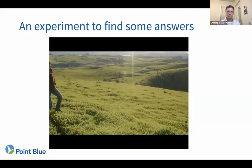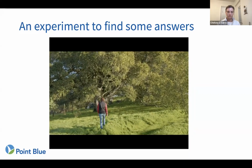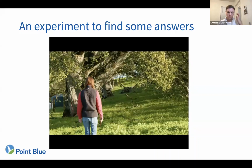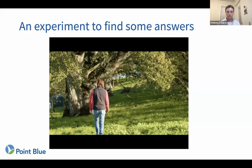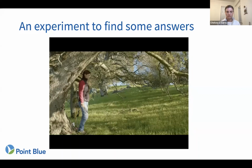Once you've identified a location from which to collect inoculum, the next step is to make a site visit. You'll want to find 3 to 5 individual trees per host species. So in this case, we sought out coast live oak, valley oak, arroyo willow, and Doug fir. Focus in on those individuals that don't show any obvious signs of disease and which otherwise appear to be doing all right. At each tree, you'll collect soil twice, once upslope and once downslope.